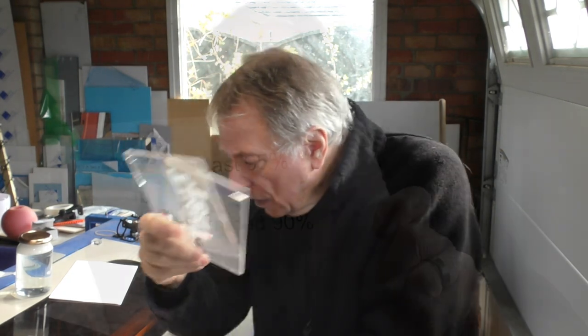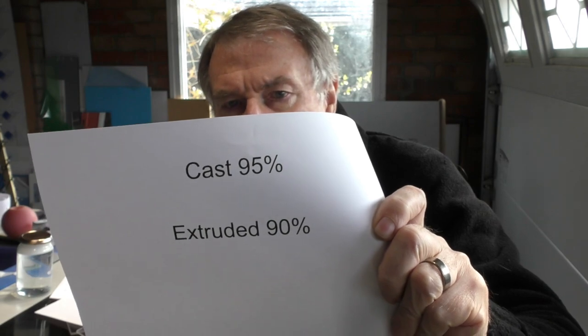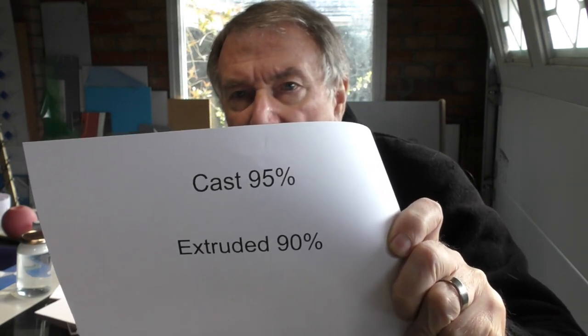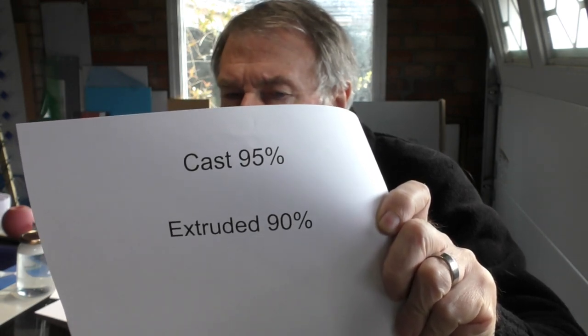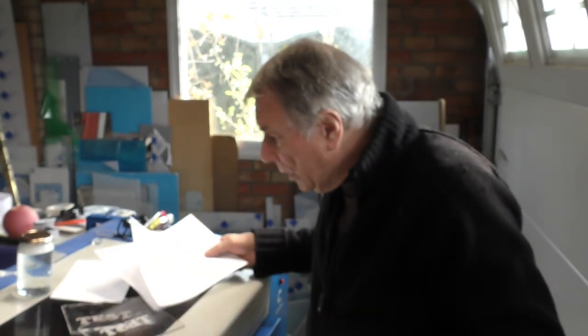Well the problem is really the way in which the PMMA, the polymerization process is created and comes about. In the case of cast acrylic we've got about 95% polymerization. That's the efficiency of the chains joining together. But in the case of extruded acrylic it's a little less efficient. And we've only got about 90% polymerization. So technically we've got two different materials here. Even though they're made from the same material base to start with. They're not the same. They might look the same. But the properties of them are different. Because of this change in the polymerization. Now the manufacturing process creates other small issues with it as well. But mainly it's this polymerization difference that gives us the main property differences between these two pieces of material.